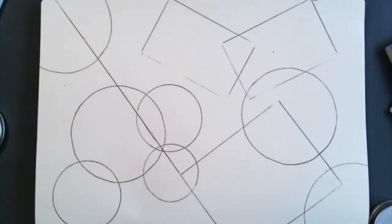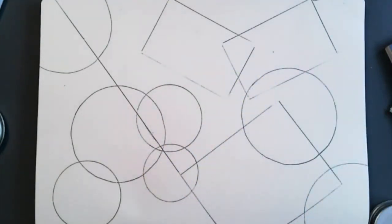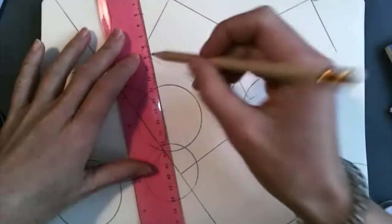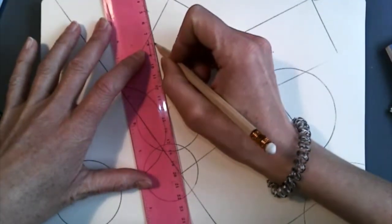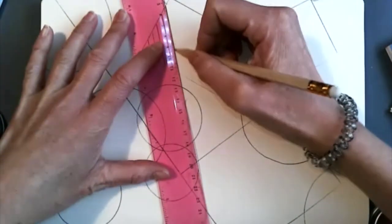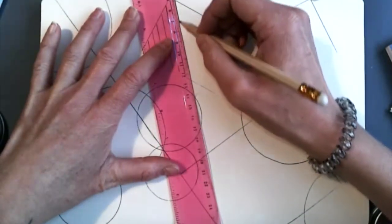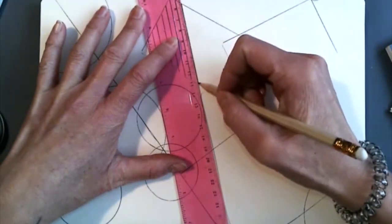Now here comes the fun part. In each section, I want you to think of a different pattern to do. So you could use your ruler and you could decide that you want to have lines all in the same direction in this particular shape. So try as best as you can. It doesn't matter if they're a little bit further apart or closer together, but you're creating the same repeat pattern in each of them.